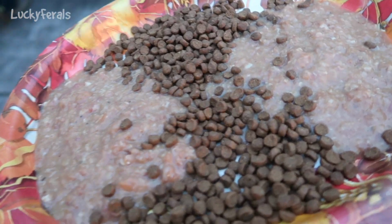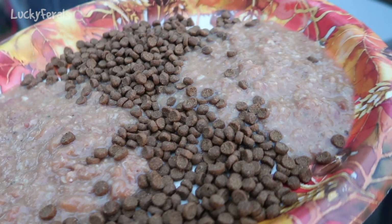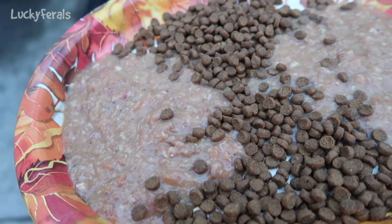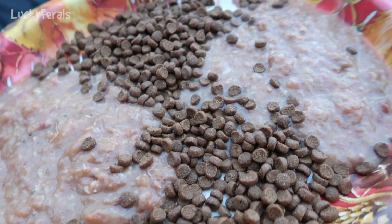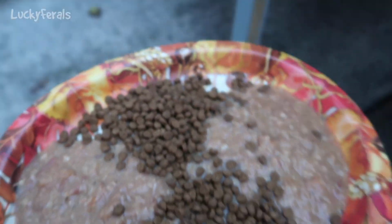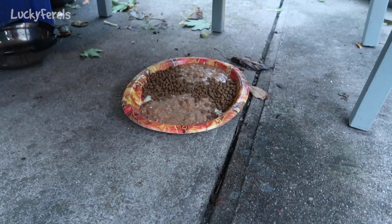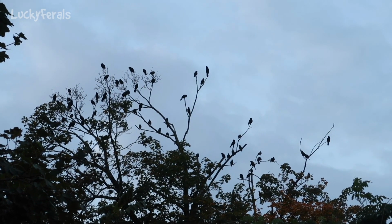And I'm putting a platter of food out. So this is the homemade raw food with some warm water mixed in and some crunchies. There's enough for Eva and Ziggy. And I saw Ziggy, she ran across the patio when I took the garbage out. I don't know if she came from the shelter, not the shelter under the house, but the doghouse shelter. So she ran across the patio and I saw her in this area, so hopefully she'll come back. I don't know what's going on over there. Do you hear these birds?